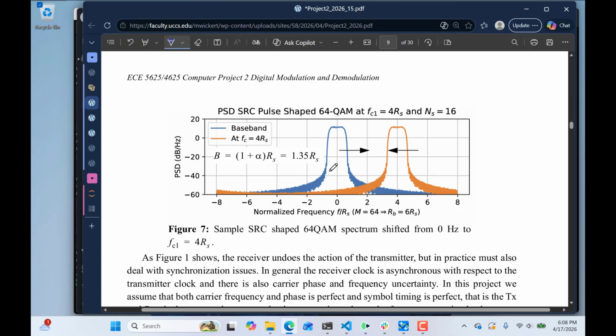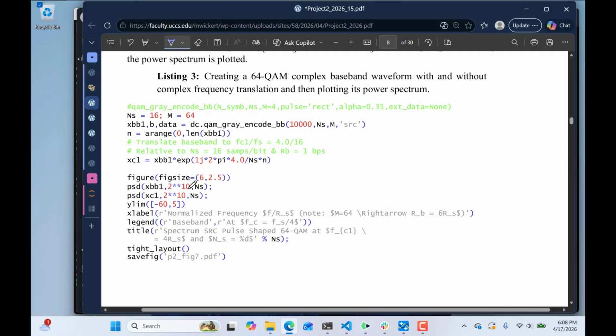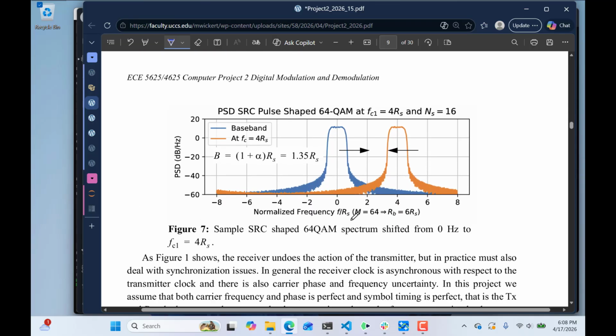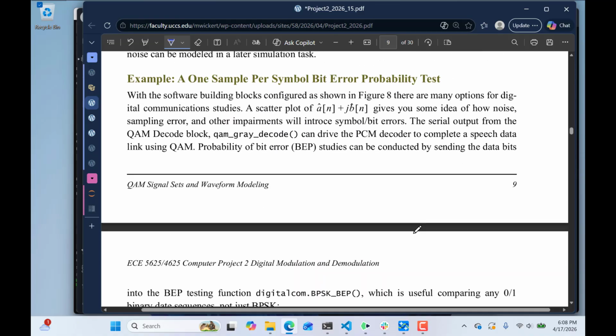So our signal natively is at baseband, but we can easily shift it to a higher frequency, and I just show a quick little example of how I could multiply and shift the signal. You got a chance to play with this in Project 1, Problem 1, a complex baseband signal, or a signal at one frequency and moving it to another frequency. This is more details on the receiver.